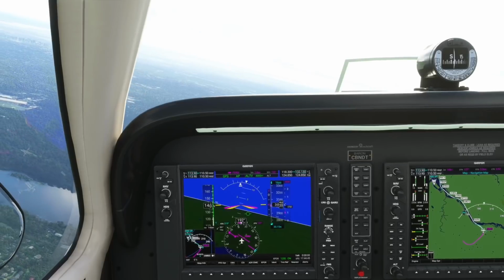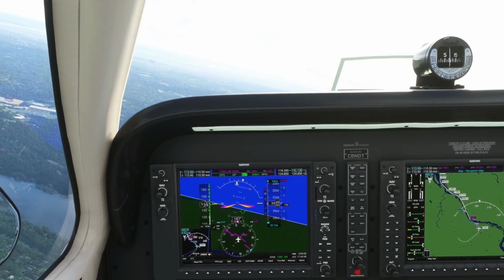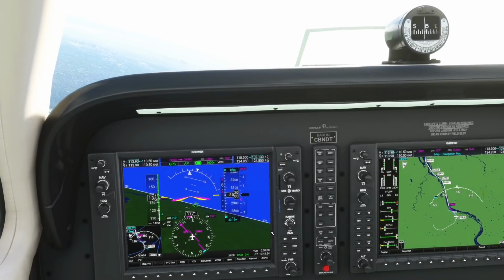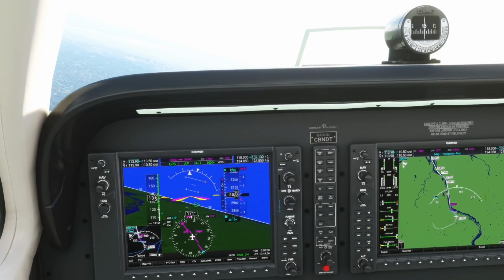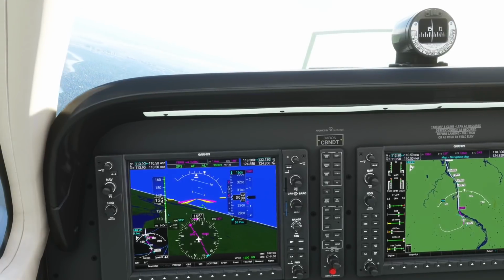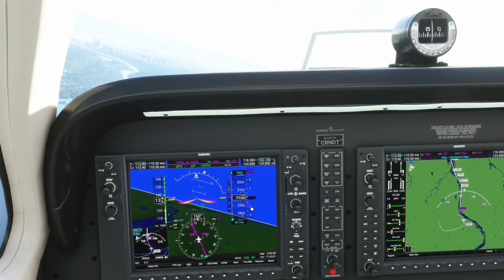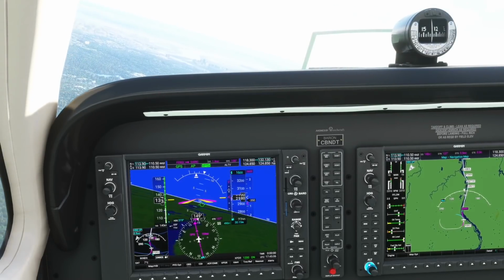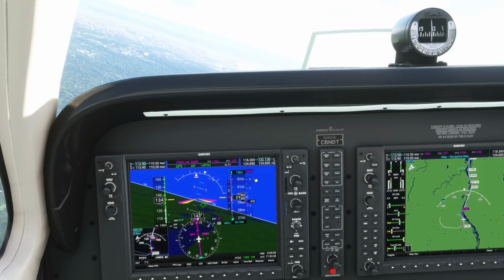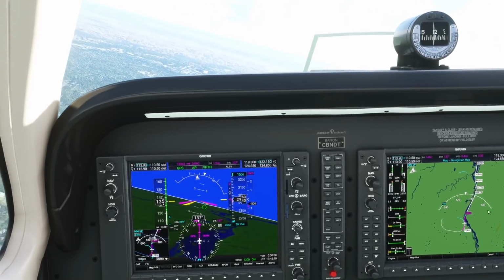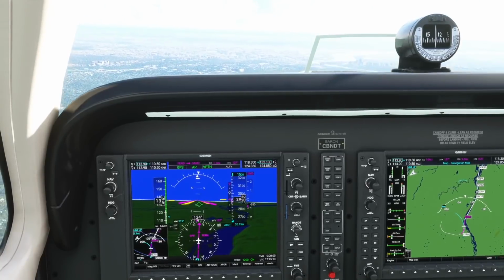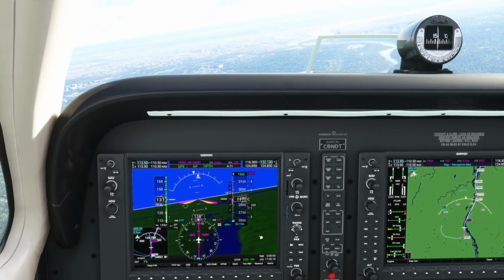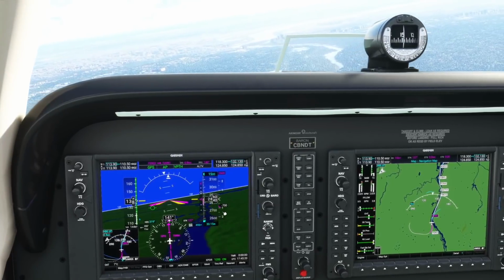Okay, so 1,600 feet is our next crossing altitude. So speed is coming back. Sorry, 2,600 feet. So 1,500 feet is what I want set in my altitude selector. So 2,600 feet is our next crossing altitude, and then we're going to do a step down to 1,700 feet and then 1,500 feet. And we need to arm the approach before SATOC.